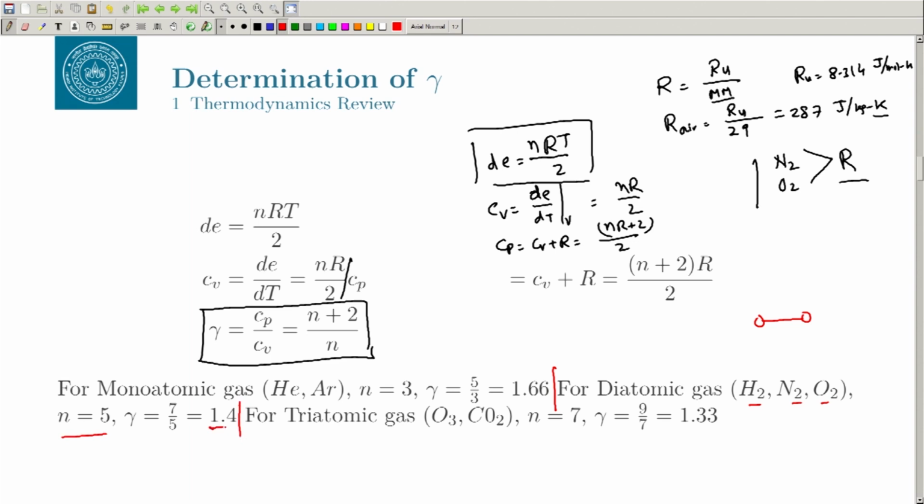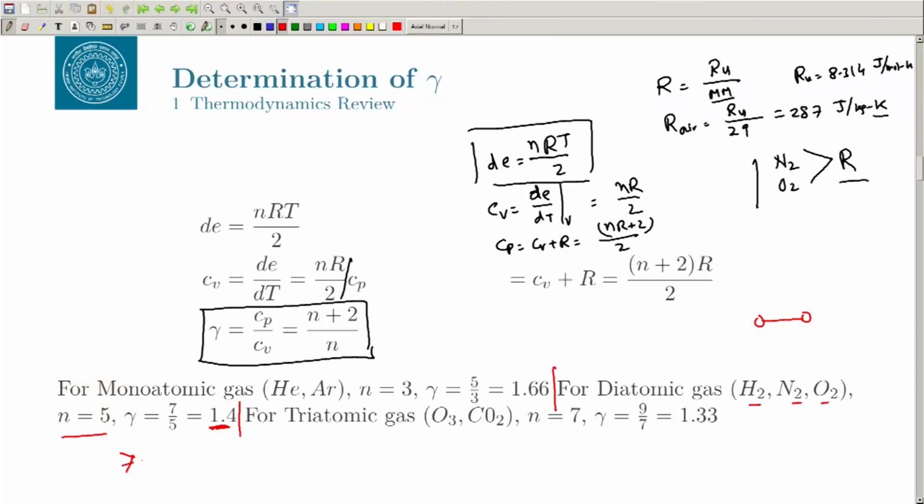So, this is the value that we use, let us say if you are doing a CFD simulation with air. Here we assume that the content of carbon dioxide or nitrogen dioxide or NO is very small and it is largely 79% N2 and 21% O2, largely diatomic. The component of other gases is less than 1%. So, in that case we can assume it to be diatomic and we can use this gamma equal to 1.4.